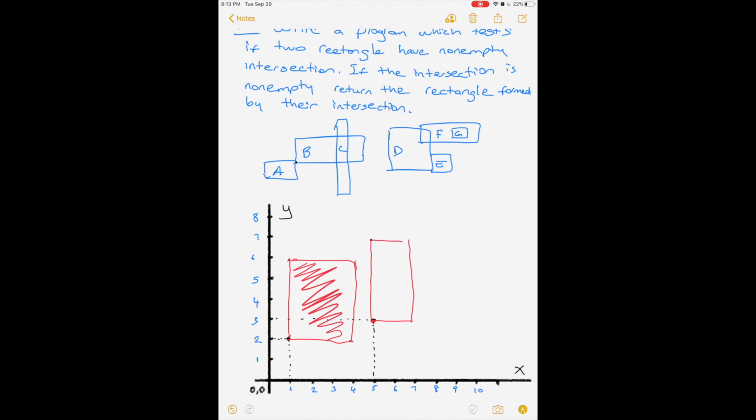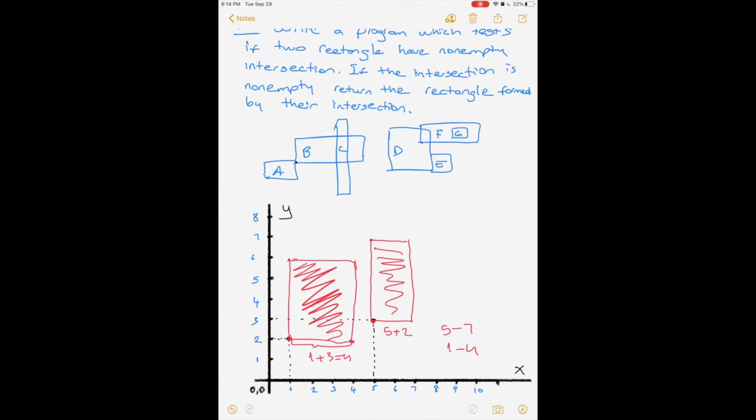Okay, so this rectangle here, the solution is saying that these two cannot intersect because the x values of the first rectangle range from 1 to 1 plus 3, right? So that is 1 plus 3, which is 4. It comes up here. And in the case of the other one, where we start with 5 and the width is 2, 5 plus 2, it ranges from 5 to 7 inclusively. So we have 5 to 7 and 1 to 4. There is no overlap at all on the x-axis, right? Similarly, if the y values of the first rectangle do not intersect with the y values of the second rectangle, these two rectangles cannot intersect.